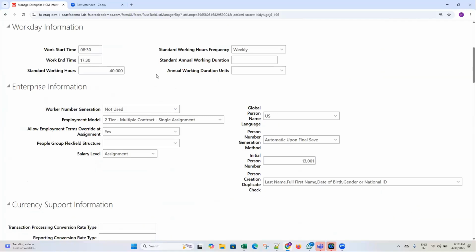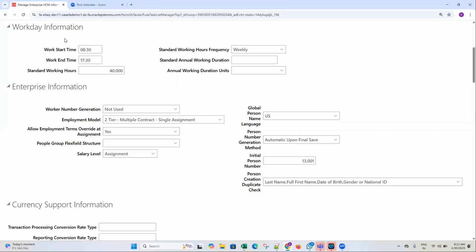See, over here, workday information is there. Workday information means, when you hire any employee, the employees who all work under this enterprise.